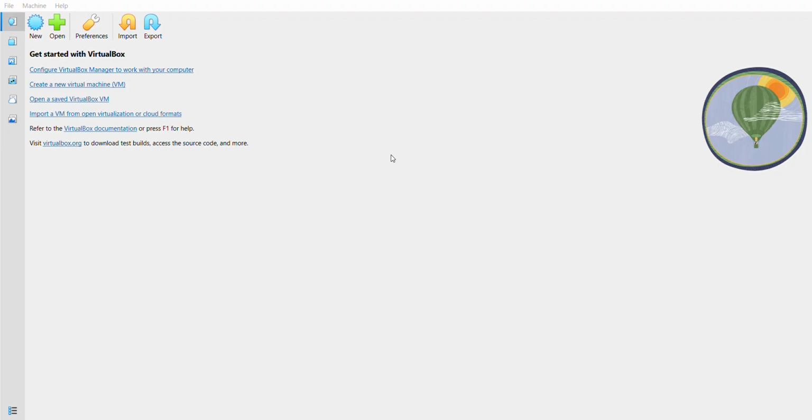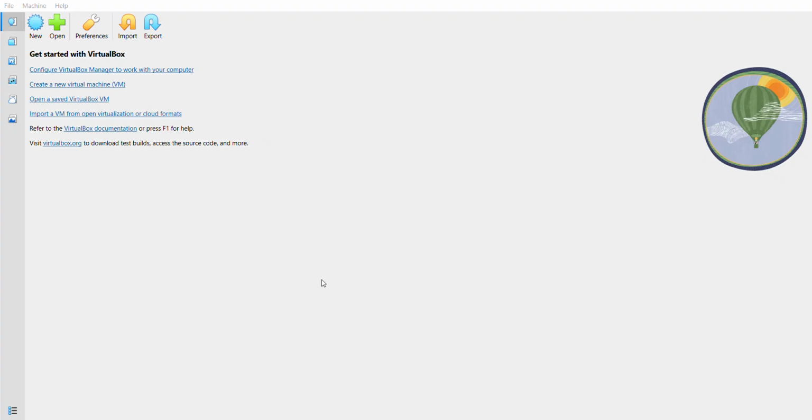The number of CPUs I am keeping at one only right now. No need to check this. Then specify virtual hard disk. So I'm giving hard disk size as 50 GB. You can give as per your requirement, but the minimum requirement is 40 to 50 GB. 50 is much better, so I'm giving 50 GB.